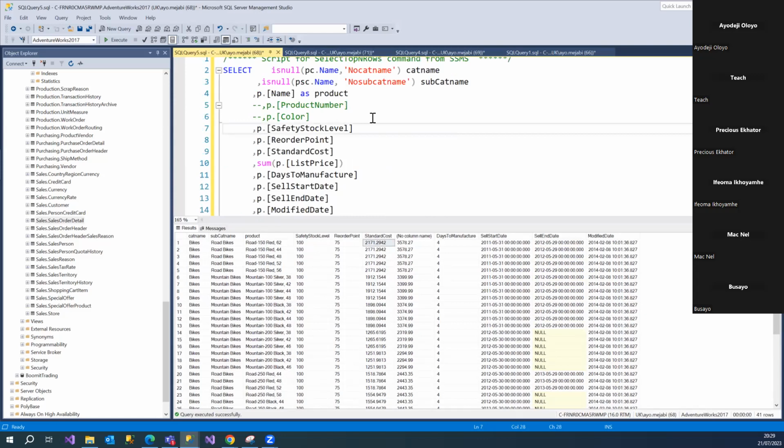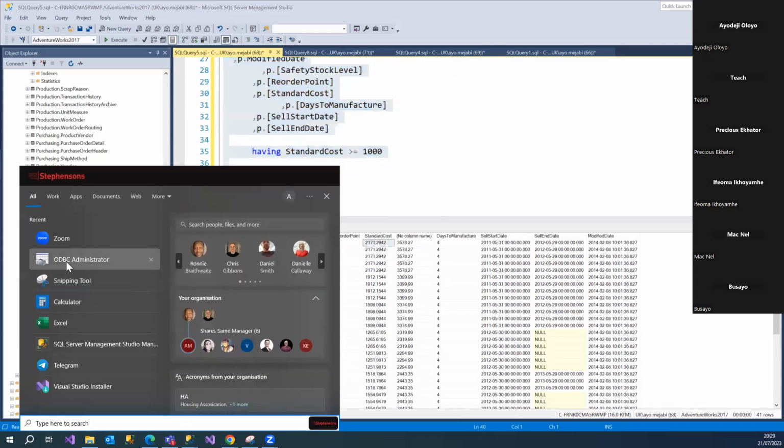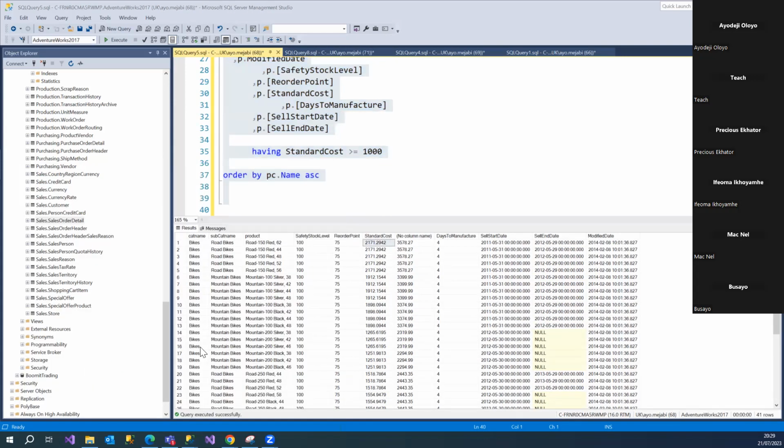I'm going to send this query to you now. Please don't disturb yourself about join. Join is a different class on its own. Join is what I'm going to teach for one whole lesson, so please don't stress yourself. I've just used a join for the purpose of this lesson. You're going to get your join. We'll try to go on to join next week.